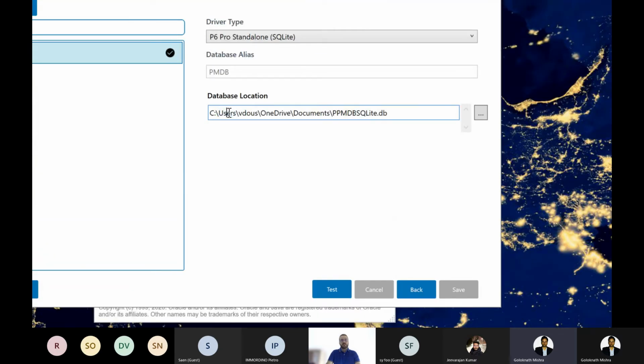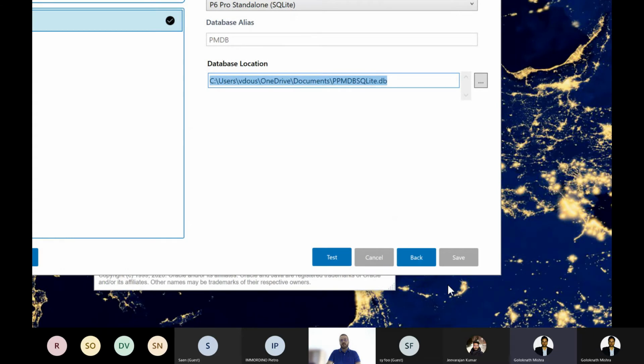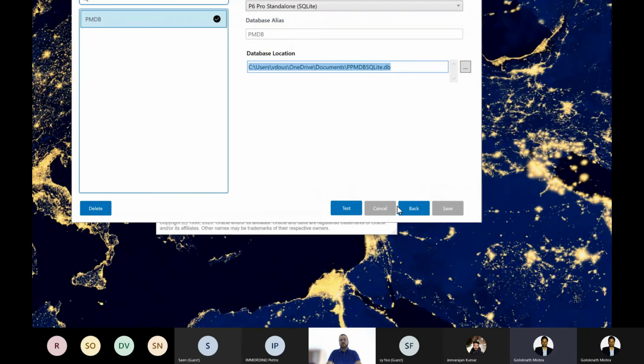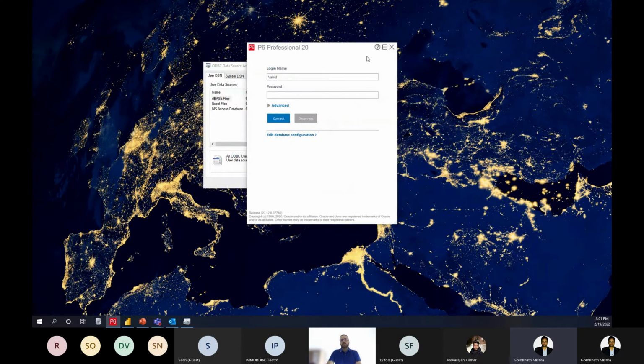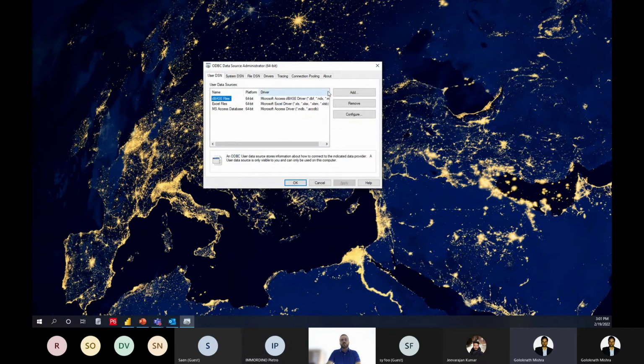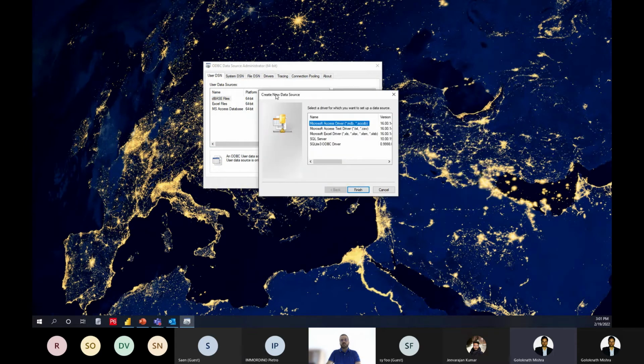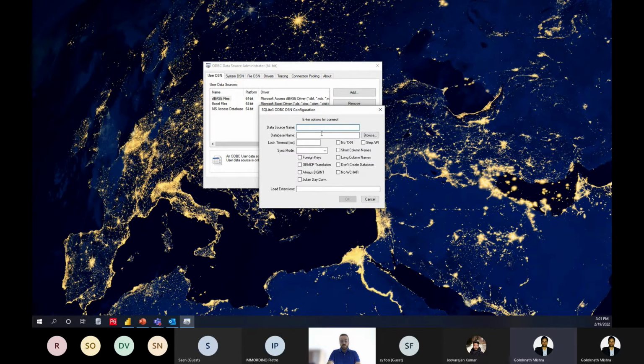I will copy this and close this one. Then here I will add this. Select SQLite again, add the Primavera DB, put the address here, and then OK.